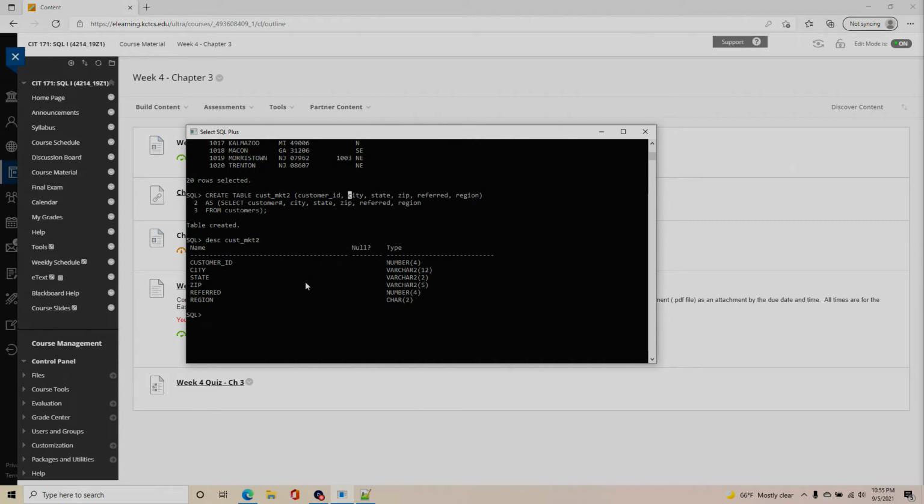So two different ways we can create tables. We can just do a basic create table. We can also do create table from select, or as select. We can also do a create table as select, and we can define our field names if we want. So feel free to play around with that yourself if you want to do some more examples, but hopefully that will get you the basic gist of how to do those. Now, we've created our table. Let's talk more about how we can actually alter or modify that table.